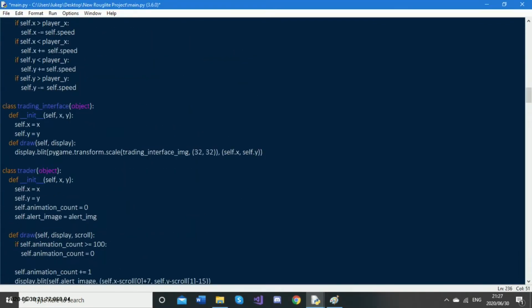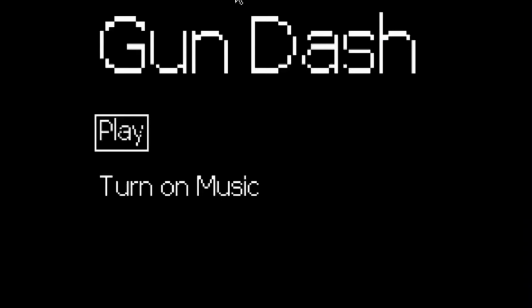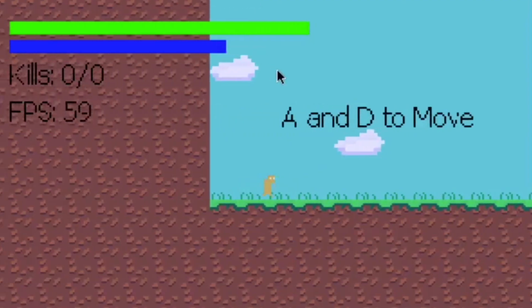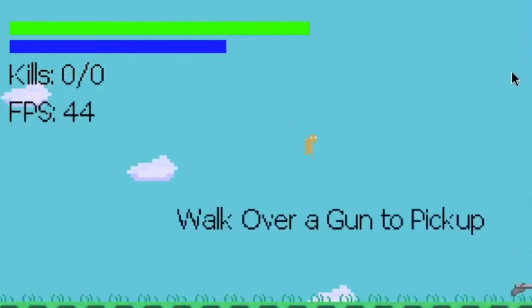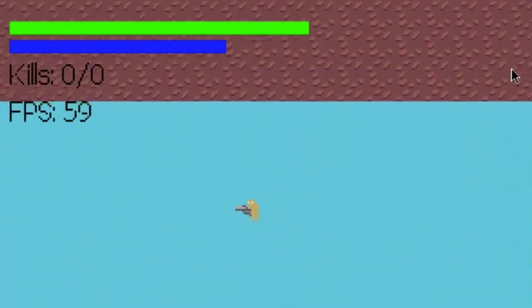So I got to work making this simple, minimalistic main menu. Currently it only has 2 buttons, one to play the game and one to turn off the sounds and music. And when you hit play, it doesn't take you straight into the game. It first takes you to this tutorial level.